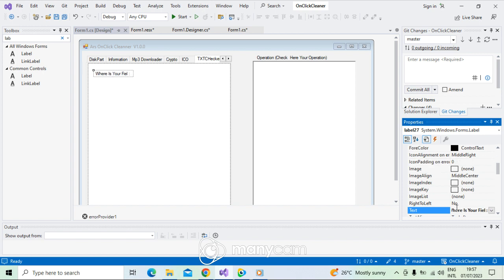I think path is easier. Path asks, where is your file.